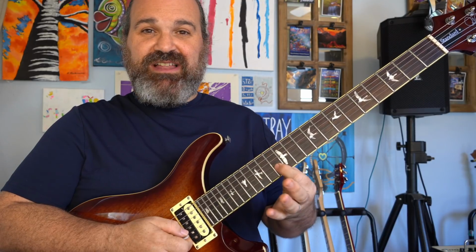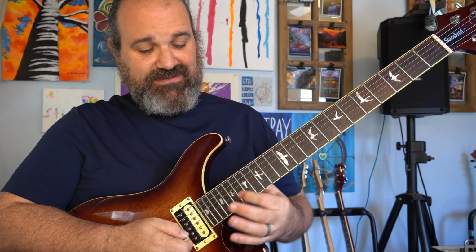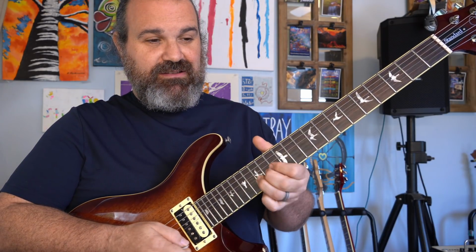Then all of a sudden he's going to slide, I believe it's from his first finger, all the way up to this, let's see, 15, 17, 18th fret. I'm going to explain that note in a second.